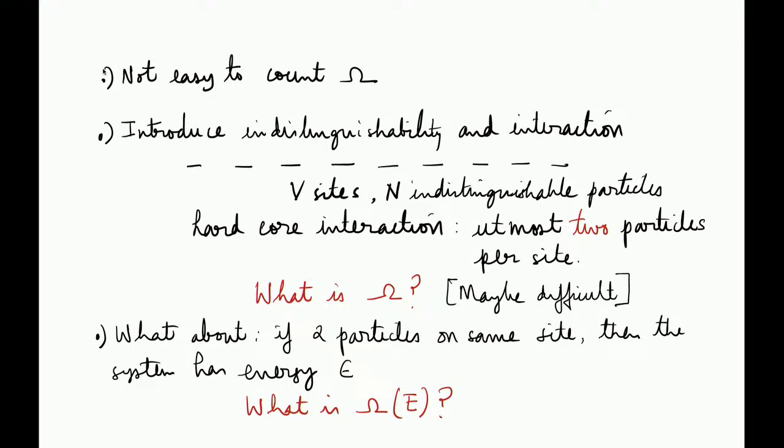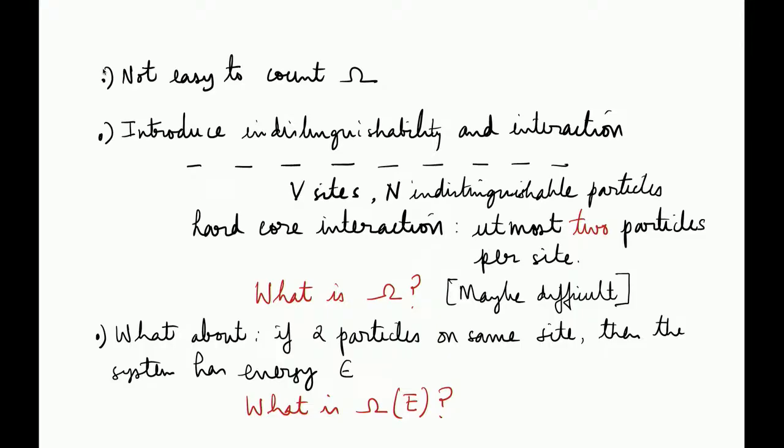Is it possible to do this counting? Now we have introduced not just hardcore interaction, we have introduced some other interaction of finite energy. Is it so? This exercise, I think, maybe it's doable. Maybe if we do this one, it will tell you something about the first question, because it is also counting.